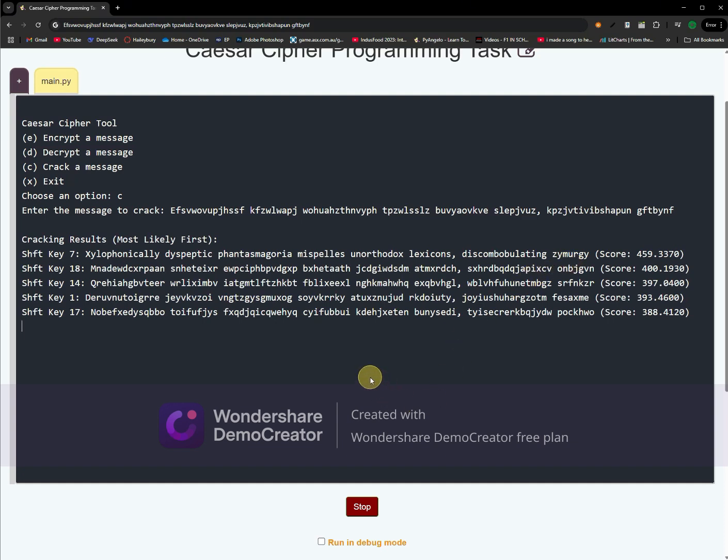Then the tool displays the top 5 decryption candidates, with the candidate that has the highest frequency score appearing first. You'll see that the correct decryption, our original sentence, has come up as the first candidate with a 459 score, with others scoring 400 and a little while off 450.